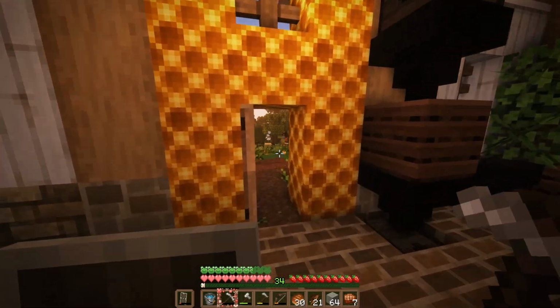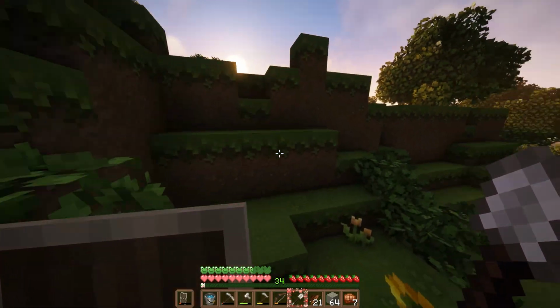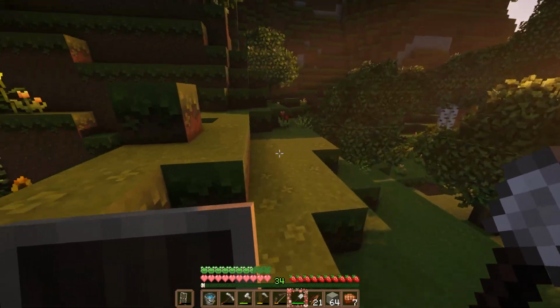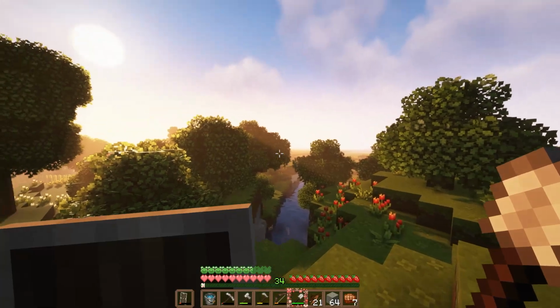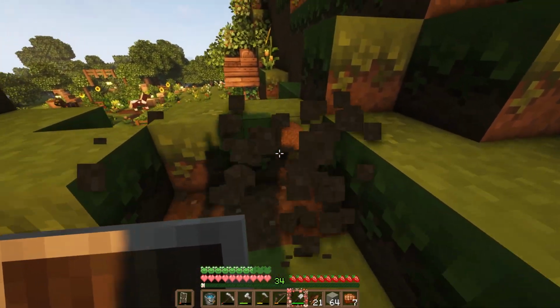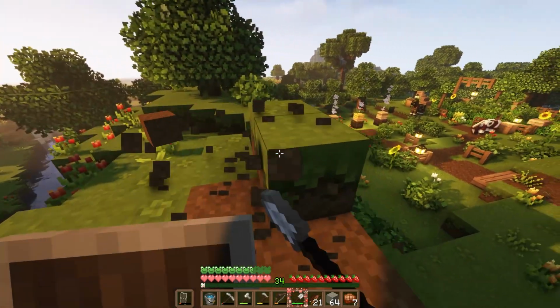And now we should actually talk about the build. So I'm thinking about putting the build over in this area over here where we started out. Obviously there's probably some terraforming we have to do, and then of course we have to chop down all of these trees. But the very first thing I want to start with here is actually removing this little hill between the hobbit hole and where we're going to build.